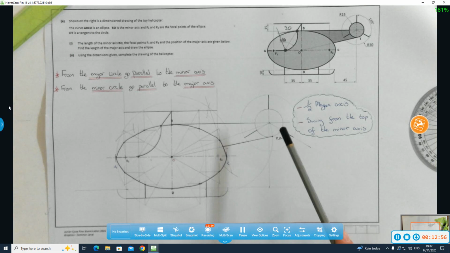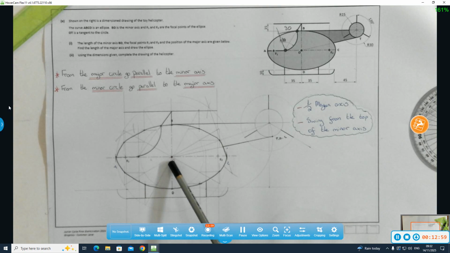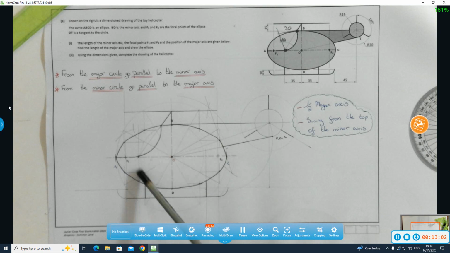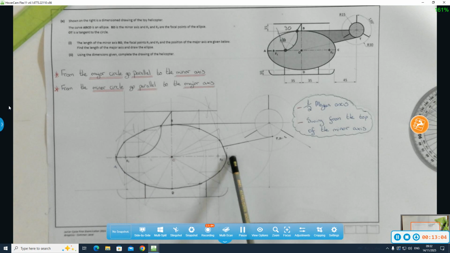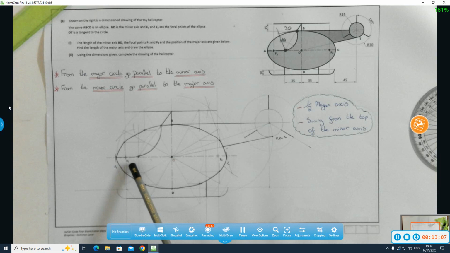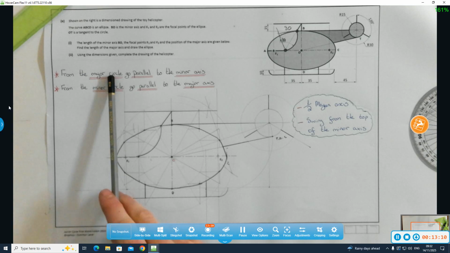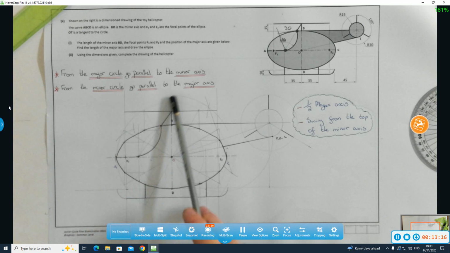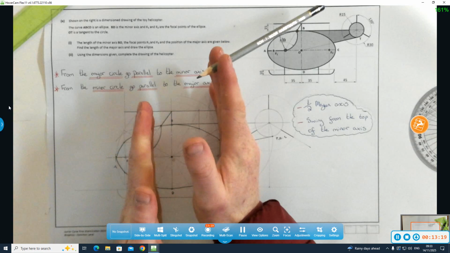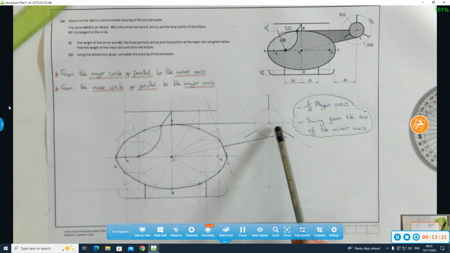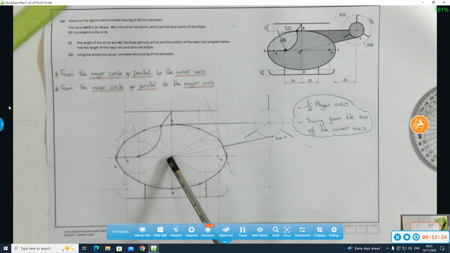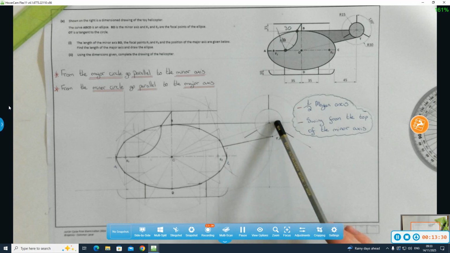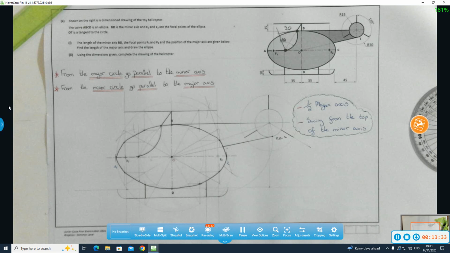The main things there, lads, in that question were being able to find the major axis. So we were given the minor axis and the focal points, being able to find it, and vice versa. If you're given the major and the minor, are you able to find the focal point? Okay. Next thing then is just actually drawing the ellipse. So that little saying there that I said, that's key for learning, for knowing how to find our actual ellipse, that our ellipse isn't twisted in the other direction. And tangent into a circle. So you join the center of the circle to the point outside, bisect it, draw a semicircle. Where the semicircle crosses the circle, that's your point of contact. You can join that in there. So that's from the 2024 junior paper.